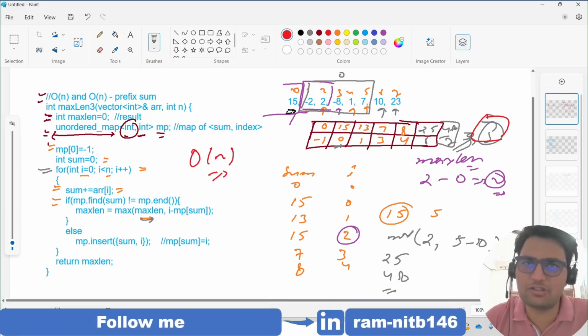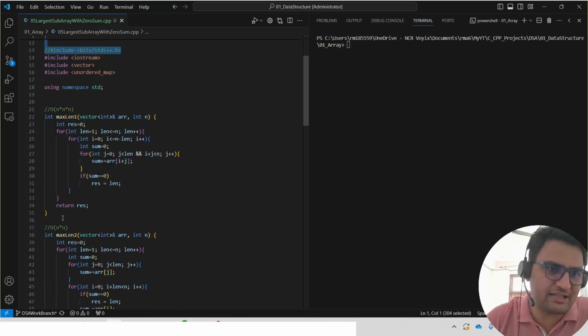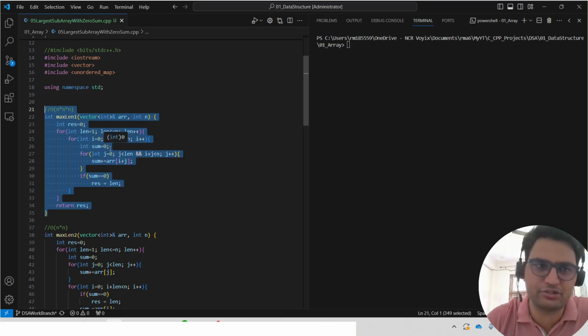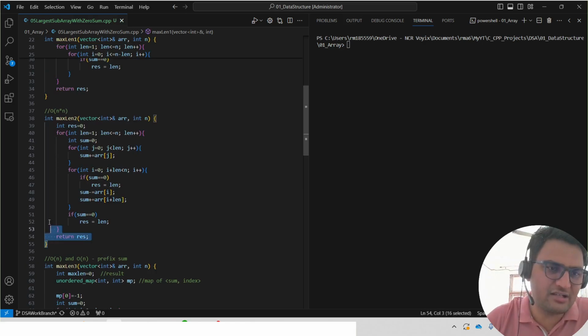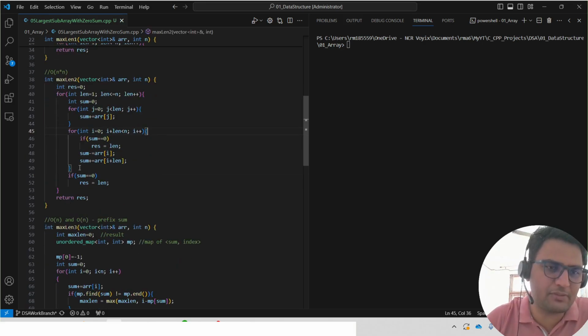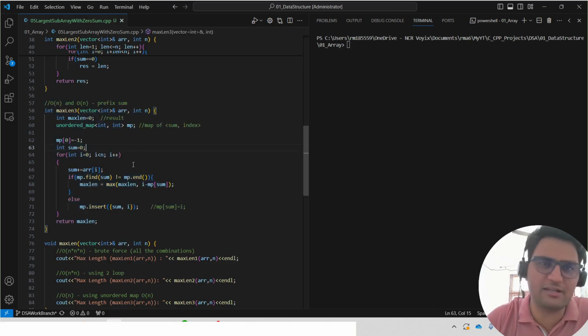So now let me show you the code here. I have implemented this in C++, so I'll show you the C++ code, and then we will run multiple use cases. So this is our question here, and this is the brute force approach, right? It was taking order of n cube. We have understood it, right? Here we are using 3 loops. Then I have optimized it to the order of n square, where we optimized the way of calculating the sum. This is the code, and then this is our prefix sum algorithm, where we are solving this problem in order of n time complexity, right?